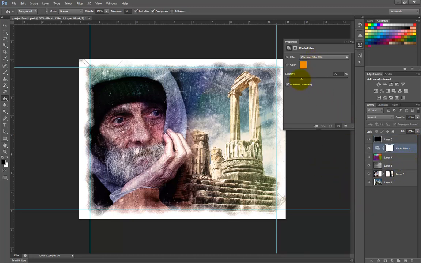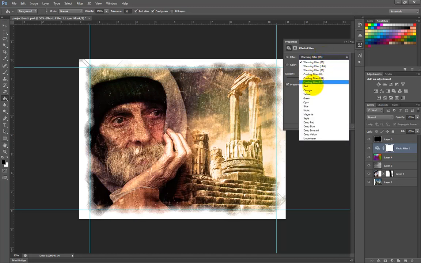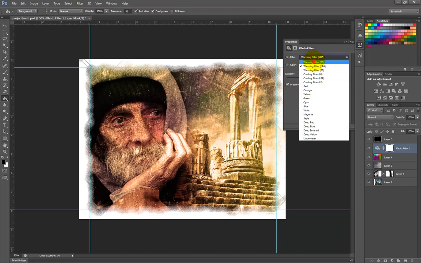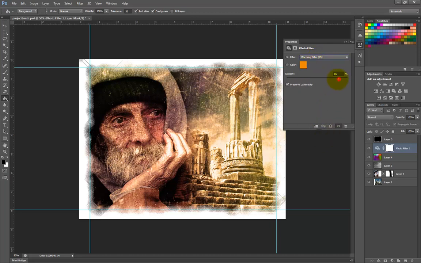I set it to a warming filter now. I'm just going to increase the intensity. You can see it kind of warms things up nicely. There's lots of other options. I'm going to leave it like that. And there you are. All done.